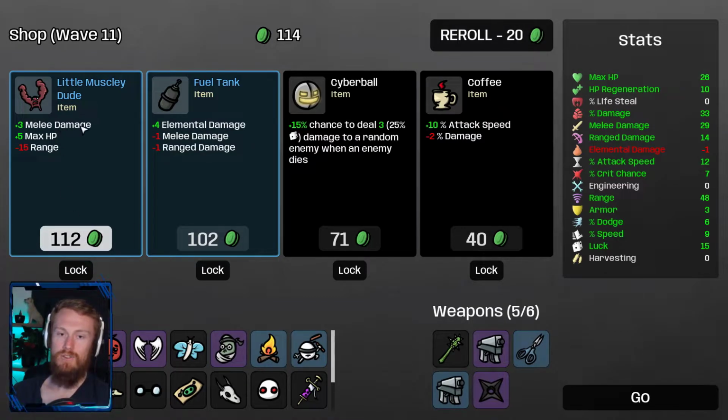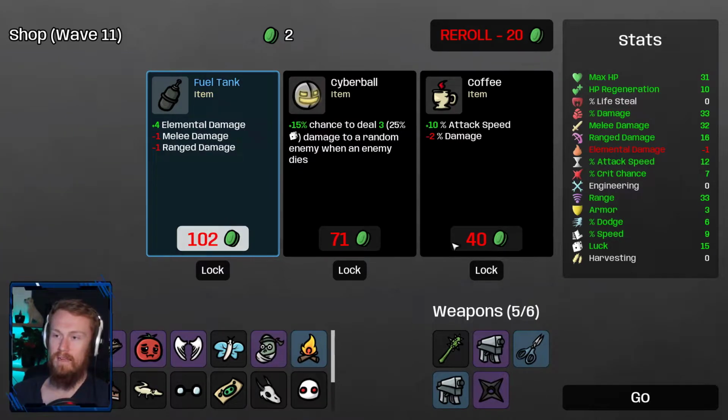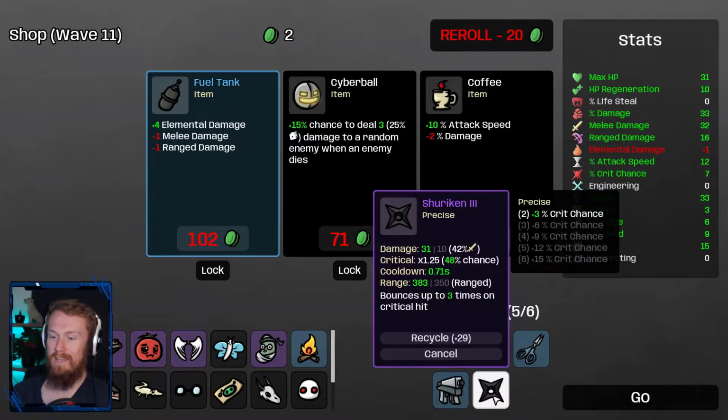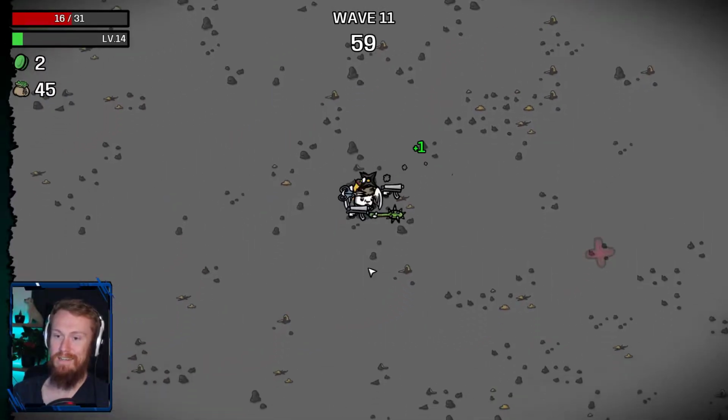Okay. We get extra melee damage, which of course translates into some range damage, some more max HP as well. We're not going for a fuel tank. The coffee could be quite nice, but I think we just leave it as such. Now please, just give me a 6th weapon there that's actually any good.